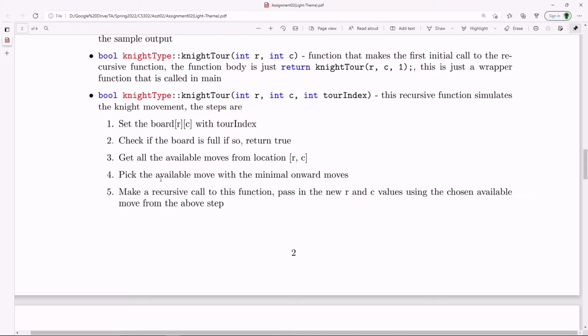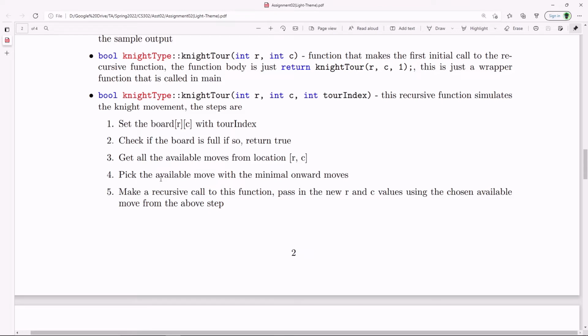Remember, the availableMoves function returns at most 8 possible moves. And then from those 8, you've got to find which one is the smallest one, and you want to know what the row and column index is of that smallest move. Well, it's okay, because remember that position vector: each element will be a position type, and a position type has the onward moves amount from that position along with its row and column.